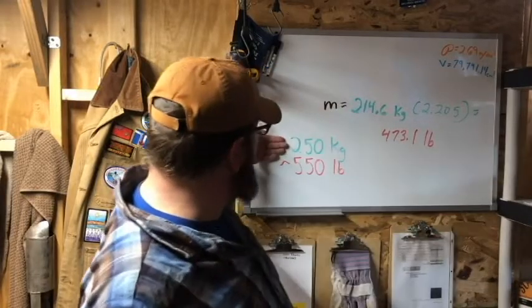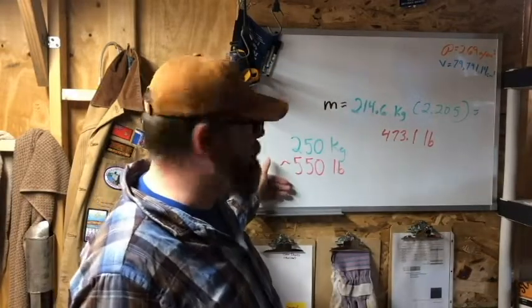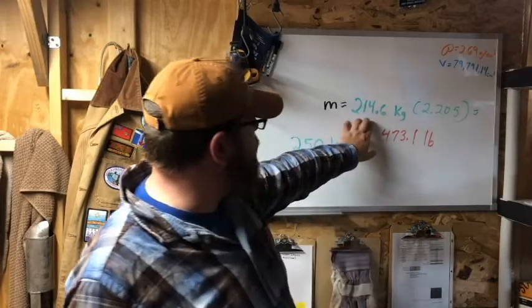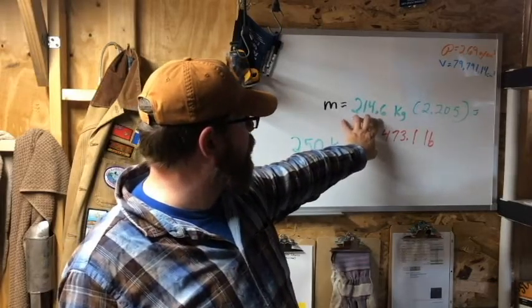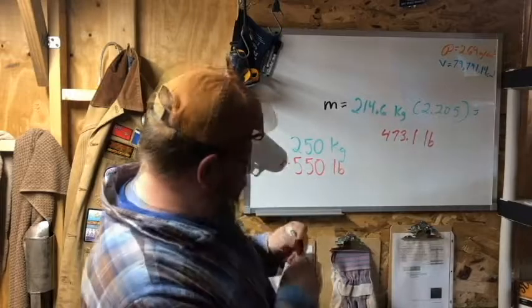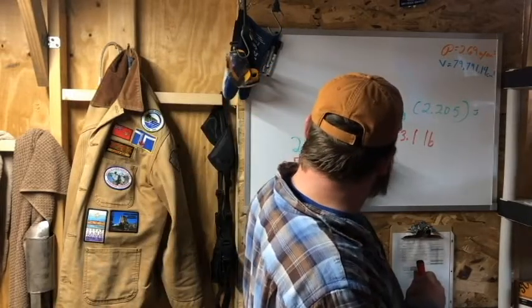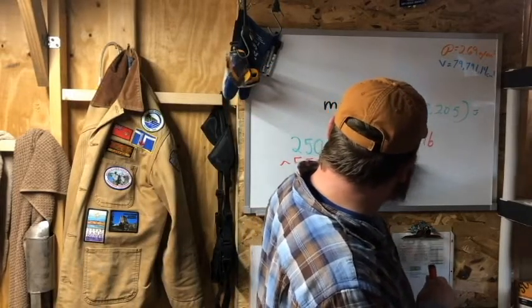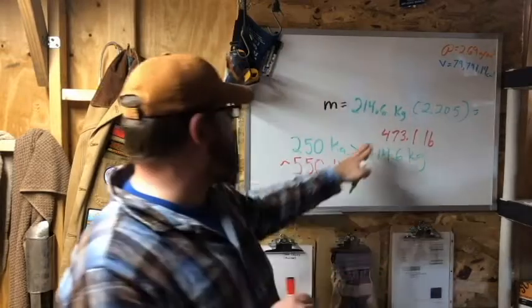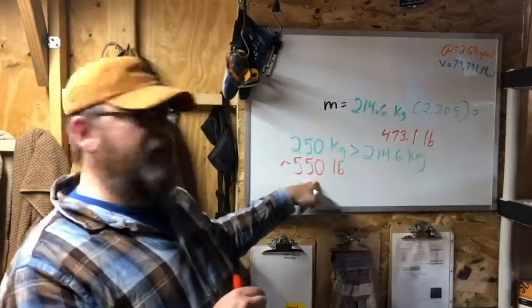Now, if you remember the story problem that I set up in my intro part with the dolly, you'll know its capacity is 250 kilograms, which is about 550 pounds. And we have a mass of 214.6 kilograms. So this is greater than our 214.6 kilograms, which is also less than this. So will our dolly support this block? Yes, it will. Okay, that question has been answered.